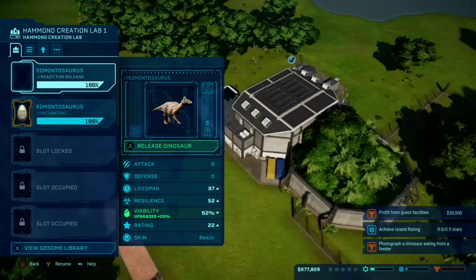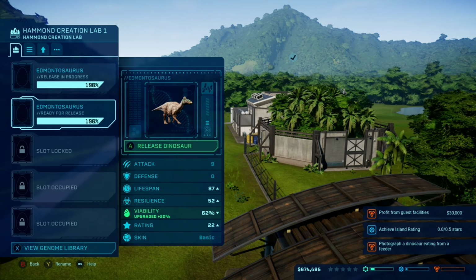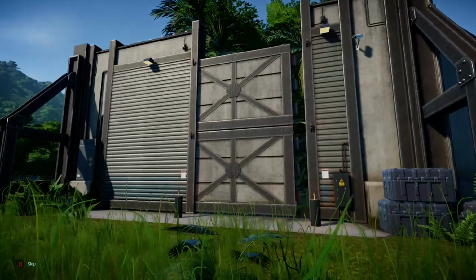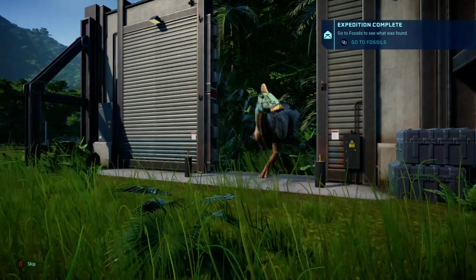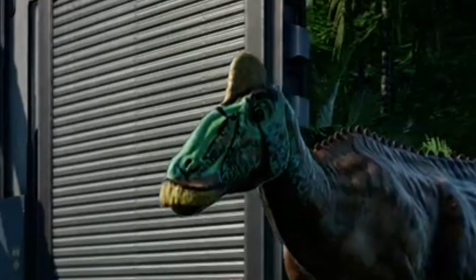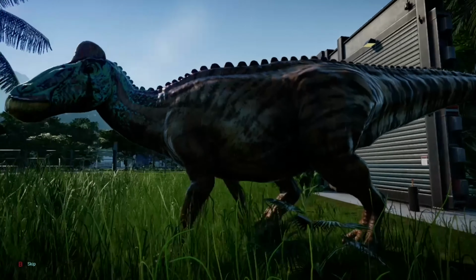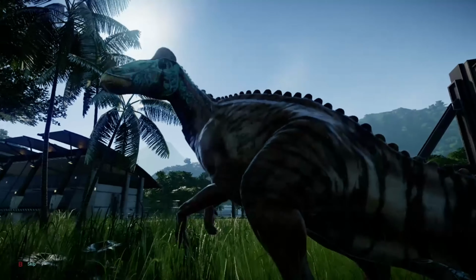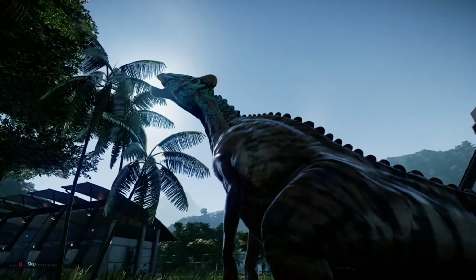So we're back, and I've created a bit more of a park, and we're ready to release our first dinosaurs ever in the park. Edmontosaurus. What should I call him? I'm gonna call him Duck. No! So majestic, and he was released in the rain.